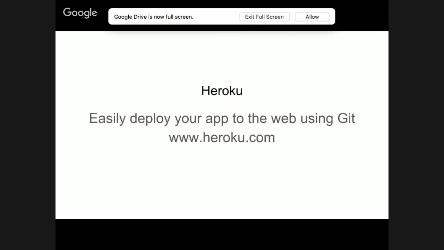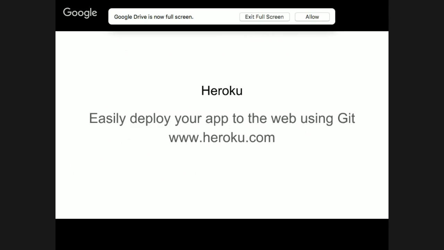Some offer you a virtual box, a version of Linux, and then you're just free to go. You go on there, you install Ruby, you install your code, you spin up the Rails server, and it's good to go. I like Heroku because you actually don't have to do any of that.